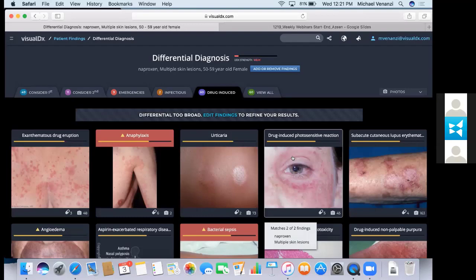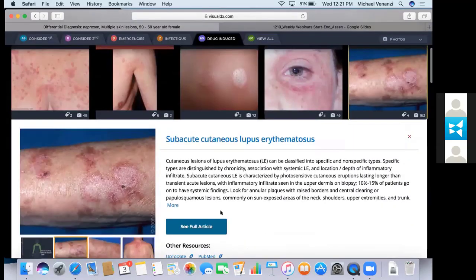Yeah, and to add to that, we are all humans, and one thing that humans do best is pattern matching. If your patient is presenting with a rash such as the one you're seeing right here, you can look at these confirmed cases with the patient and give yourself confidence as well as the patient confidence that you're making the right diagnosis, and you can really utilize VisualDx as a tool to do that pattern matching.